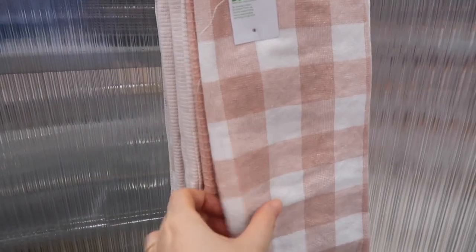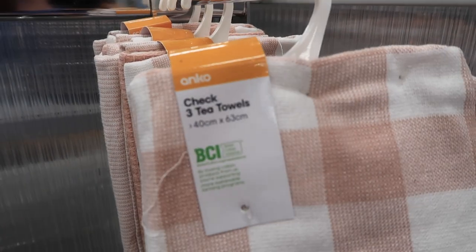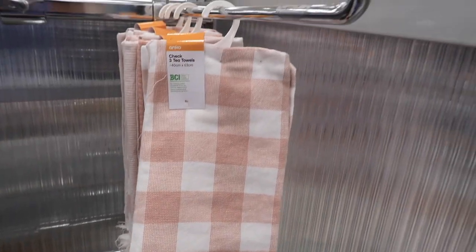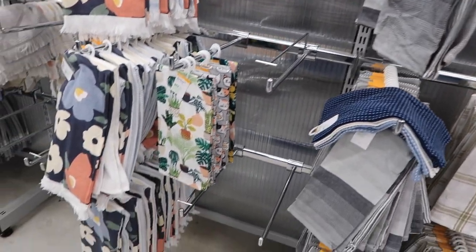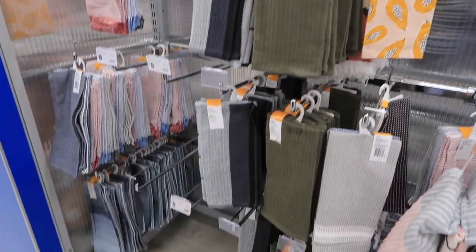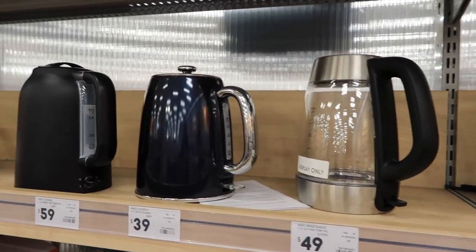Now this gorgeous set of tea towels — why were these not in stock when I was looking for tea towels? I find in general the tea towel range at Kmart is just not very good, but these ones are extremely nice. I've never seen this set before. I like the little frill along the bottom, although I feel like it would be very easily tangled, especially after one wash. But the set itself is a very cute color. And the rest of the tea towels prove my point exactly — they've never really had the greatest range. If you're after tea towels, I show some amazing designs in my TK Maxx Come Shop With Me, so definitely look out for that video.